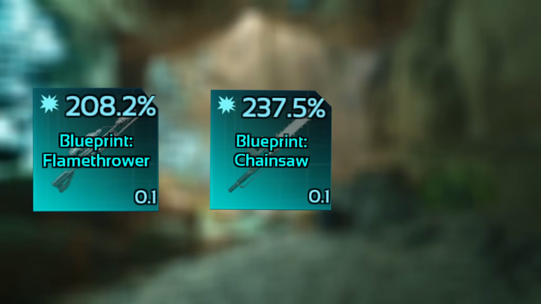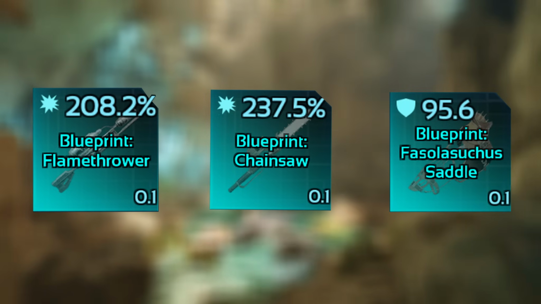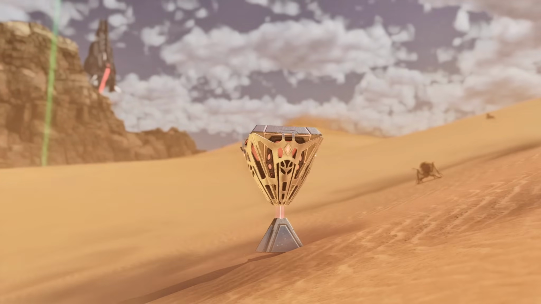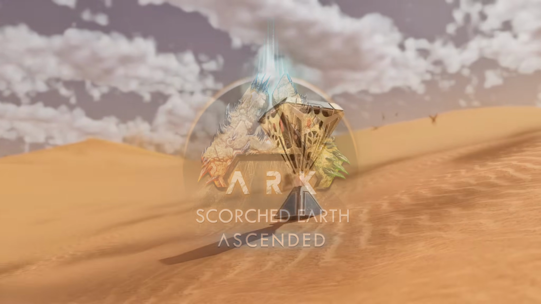Maybe you're looking for a brand new Ascendant chainsaw, flamethrower, or maybe you're looking to saddle up your Fazilosuchus with a far better armor rating. Well, you've come to the right place. Today we're diving into the top 4 best ways to farm blueprints and loot on the Scorched Earth map. Let's get straight into it.